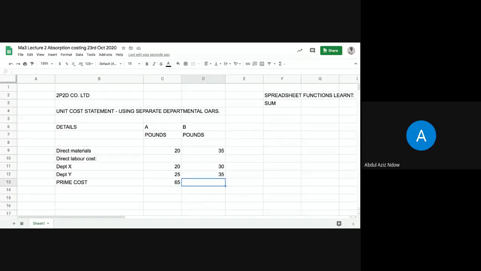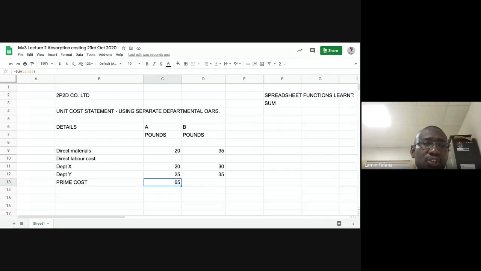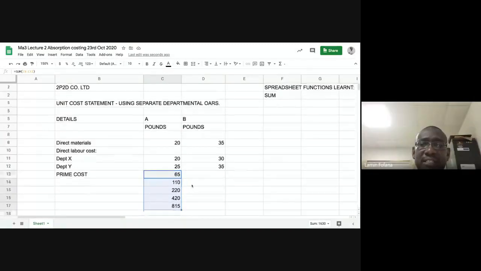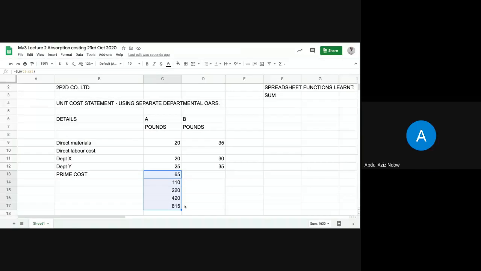You can click the cell reference of C13, not A13, and then you drag. I've dragged it. Look at it. You drag it to the right. There you go.